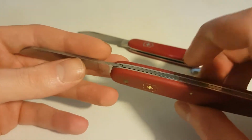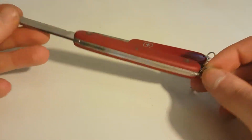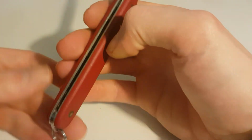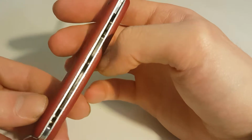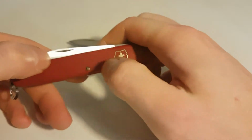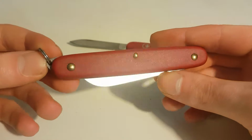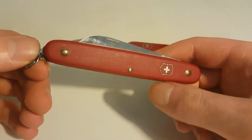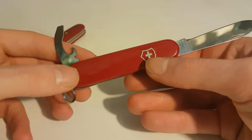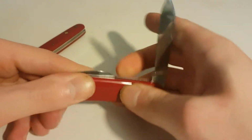The floral knife, I think they made it for like gardeners to use in your garden, so it shouldn't rust very easily, and that's probably why they used these scales. It's not as aesthetic, but it doesn't scratch as easily, while this knife is more an everyday carry, lightweight knife to put in your pocket.